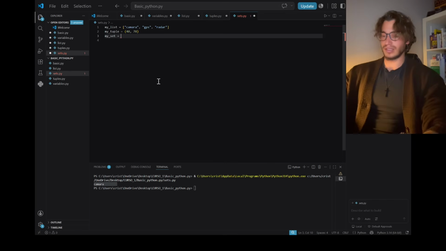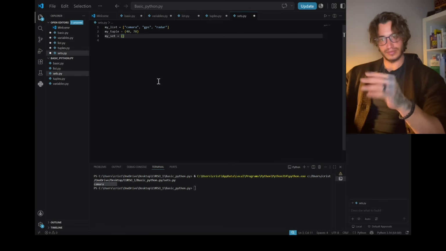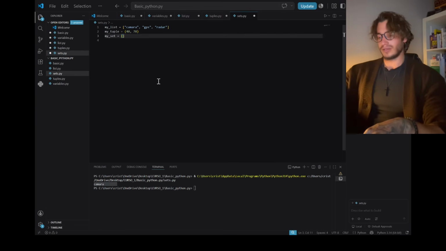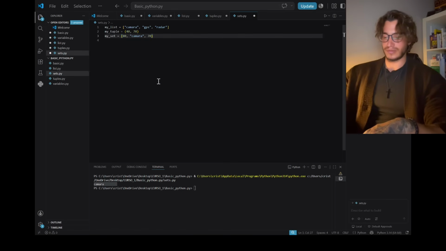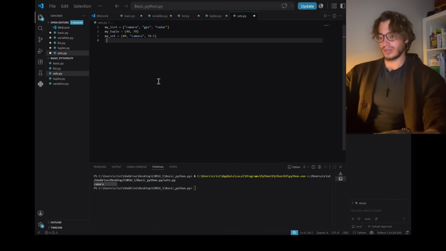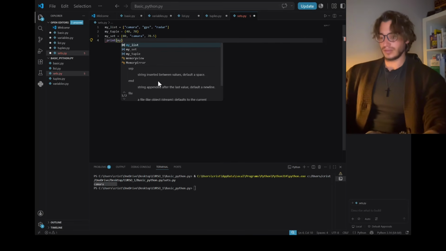And how is the set written? We start the set with the curly brace. Everything inside the curly brace is a set. And what can be in a set? A set can be 80, can be camera, and can be 70.5, right? Let's print my set.